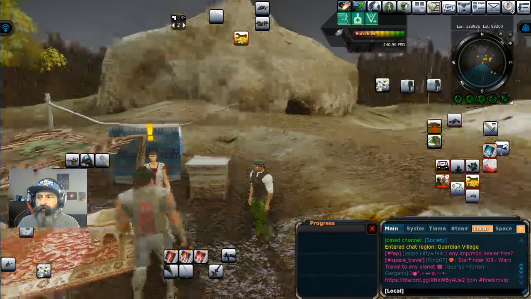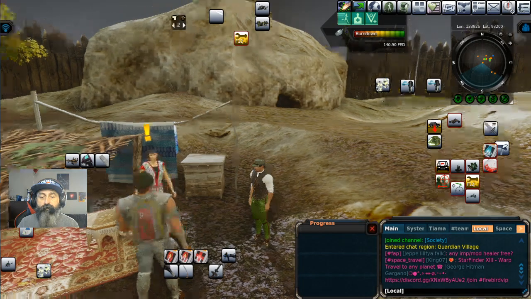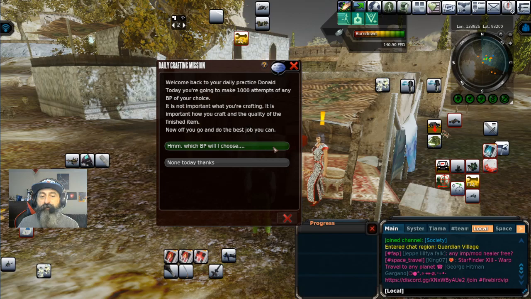Hey, good morning. So we are back on, of course, Planet Toulan. It's day 3 of 30 of collecting the Nadira Wants an Apprentice daily, which is a 1,000 attempt crafting daily.